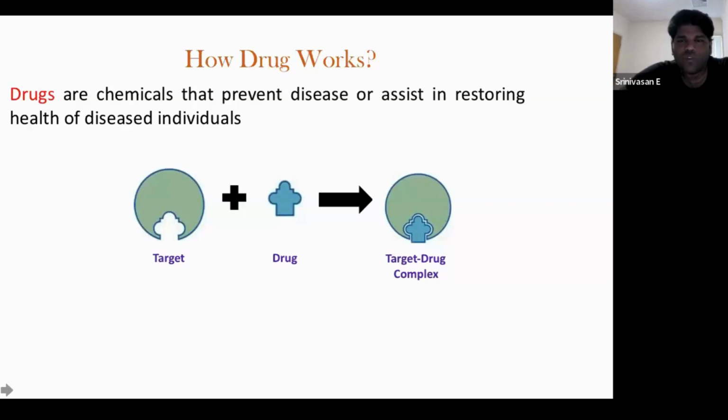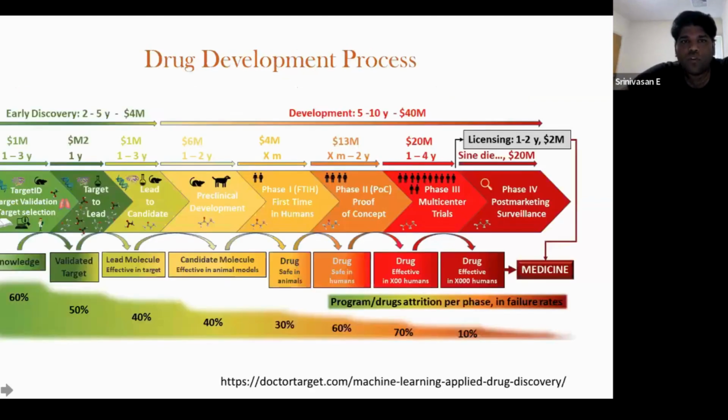So this is a basic view of what a drug is, what a target is, and how they form a complex. The next part is the most important, well-known, and well-studied directional way towards the development of a medicine. Let's see what the development of a medicine takes and how many years it may take. It may take a minimum of 10 to 15 years to develop a single medicine. Why does it take 10 to 15 years, and 40 to 50 million dollars to identify one single drug, and how are the companies spending on them? What is the background behind it?